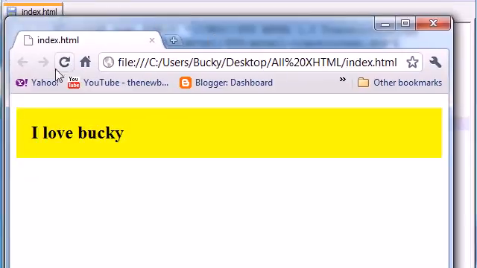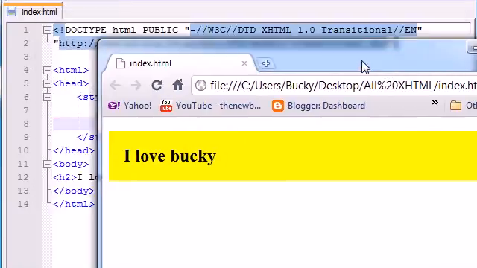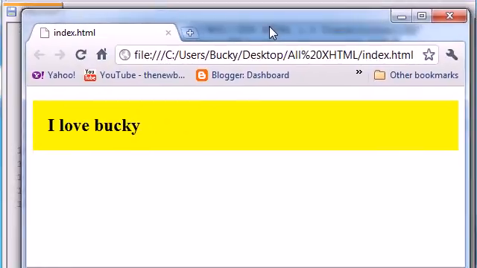Whenever we refresh this, you see that we get a nice little pad between our text and the edge of our border, and that is actually 20 pixels on either side: 20 pixels on bottom, 20 on top, 20 on left, and 20 on right, even though there's like 100 pixels because it's the width of the screen. But anyways, 20 pixels of padding all the way around. So right now you can basically understand what padding is. It's the space between the text and the border of whatever you're working with.